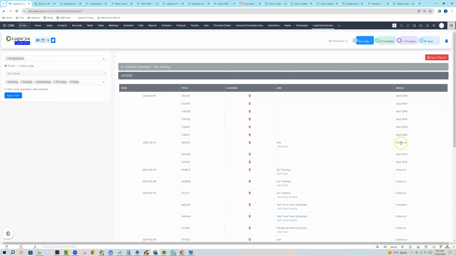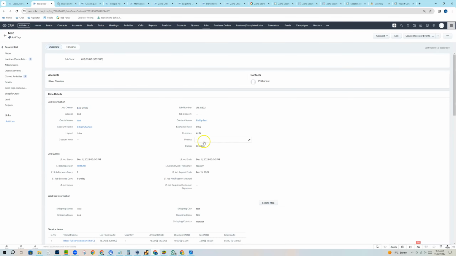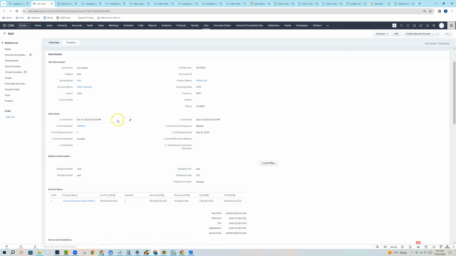You'll also notice that if there's a check-in for a job, you can actually click and open the underlying Zoho CRM job card or the underlying Zoho CRM sales order. So I'll do that. And so here you go. This will open up that actual job's sales order details, which are here. Okay, and you can see who the operator is for that, and the customer, and all that information is basically there.